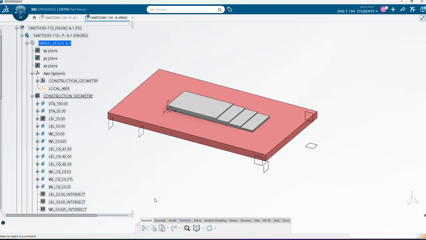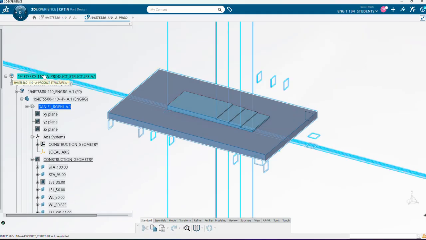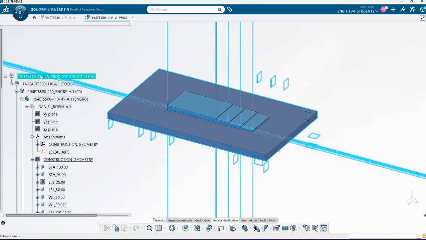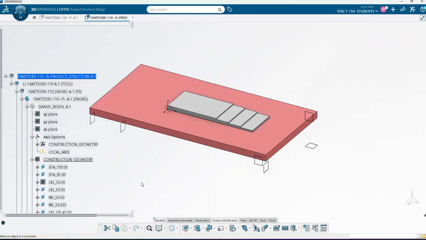Update. Got to go to the top collector. All the way to the top collector, double click it. Does the update button come alive? When I hit update, watch the plate and see if it grows as well. Yep. See, it actually went bigger, didn't it? Okay, that was my confirmation that something is working on this. If the engineering part changes, the tool plate automatically changes accordingly.